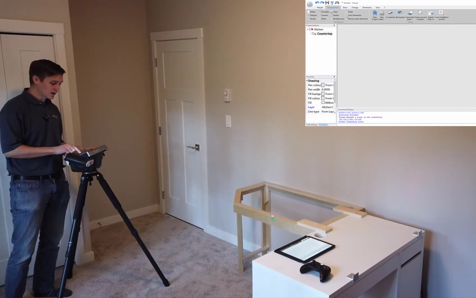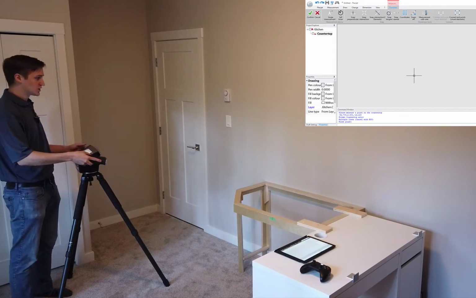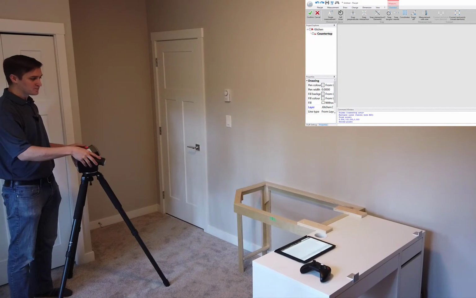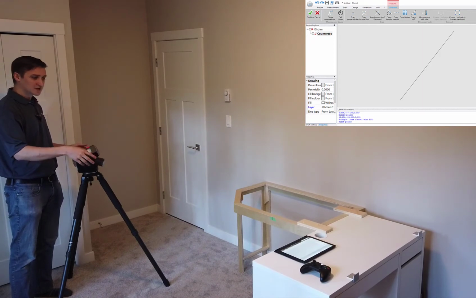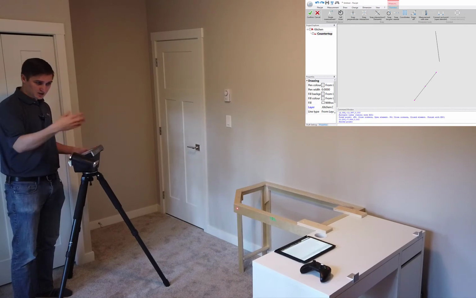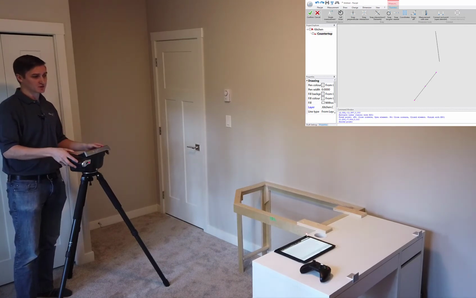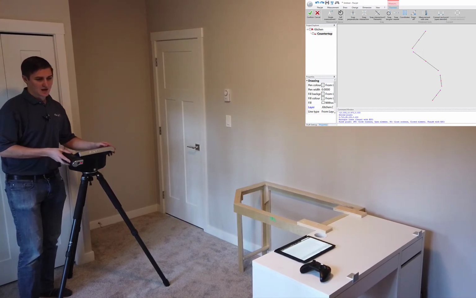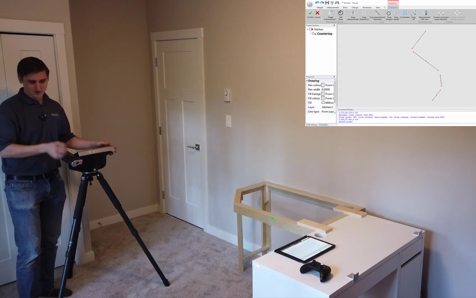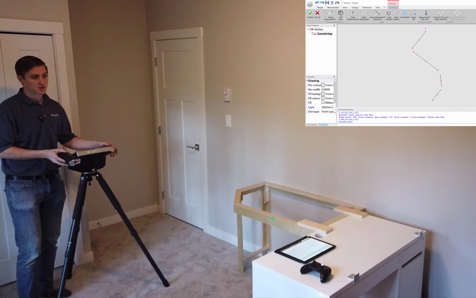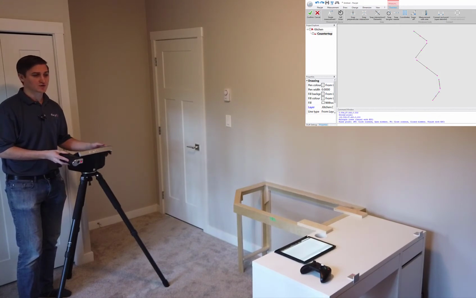So now I'd like to go ahead and measure the geometry of this cabinet. I'm going to start with the front of it, work my way around it, and all I need is 2 points on each of these straight lines. You'll see on the computer screen, which should be next to the video here, that the model starts to build as I go around. And even on this tight angle on the front, with the laser spread out like that, Flexijet's next generation laser technology makes sure that we can get an accurate reading of exactly what we want to measure.